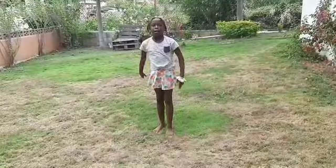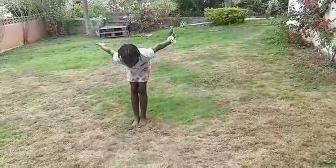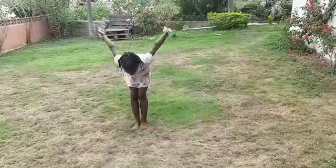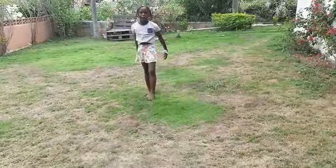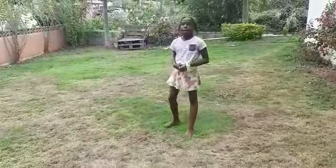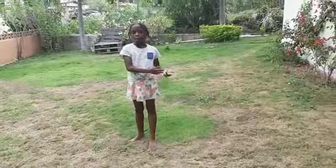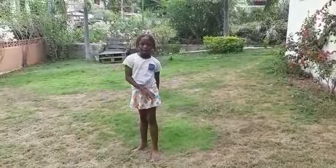So first you're going to start like this. Bend your arms, make sure they're all the way back here. Jump and lean back. If you're just able to already do your backhandspring, wait till the end of the video to see some tips that can improve your backhandspring.